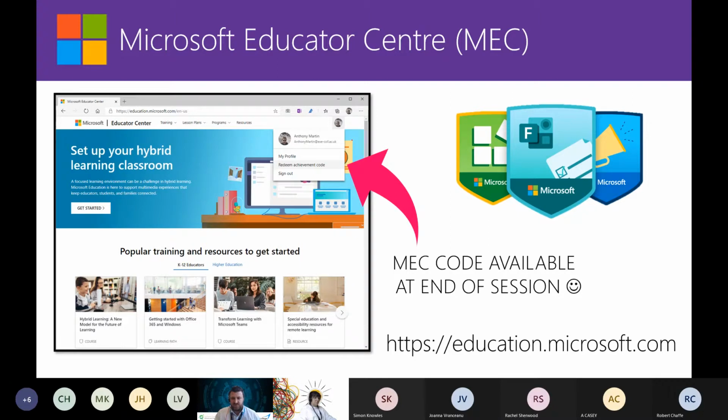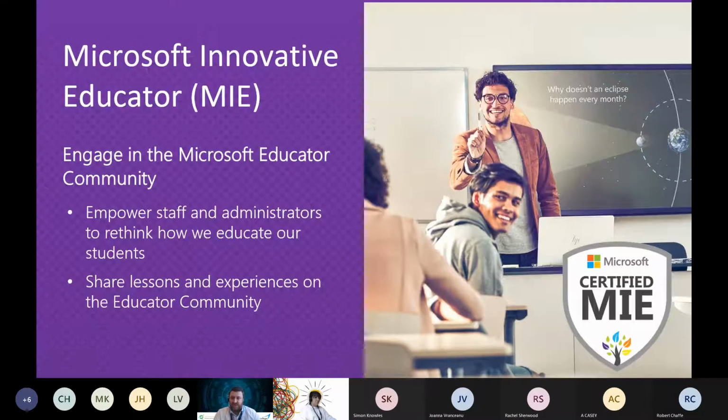And I think it is something that your teams and staff members and yourself will really benefit from. Now, just to explain the outline of that as well, the MIE that I mentioned, this is the Certified Microsoft Innovative Educator. This is one of the badges you get for acquiring 1,000 points in the community. And this opens up some great opportunities for you to engage with Microsoft and to join in their community, the interactivity, the forums and the teams to be able to ask questions and get support. So it does really open up some great opportunities.